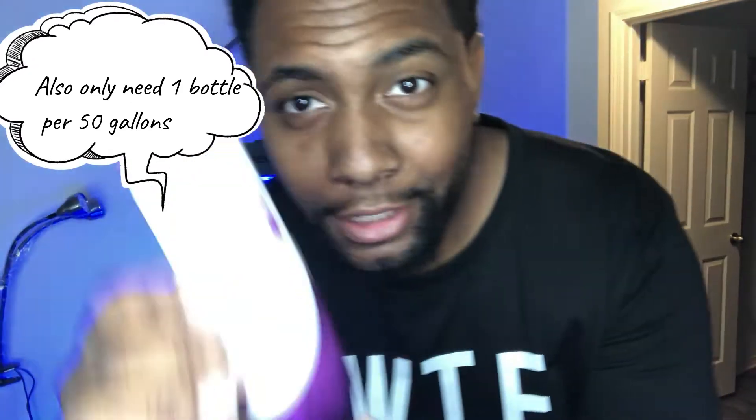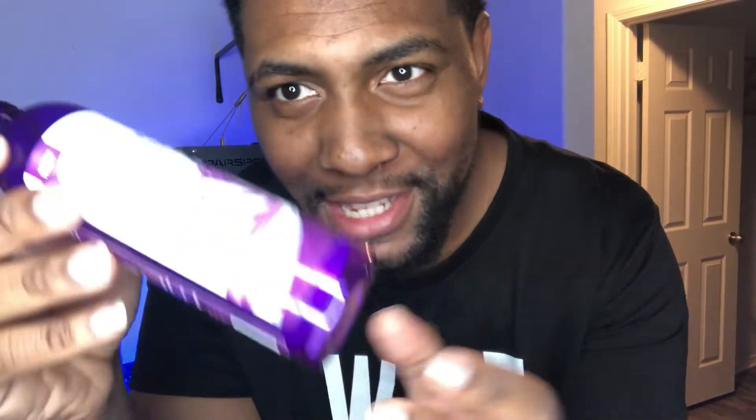If there's anything else y'all want me to try on my tank, let me know. I do want to try a skimmer on my tank - I might add more livestock in the future, not too much more, but I want that extra benefit of a skimmer. I hear people say all the time they would not run a tank, no matter what size, without a skimmer.